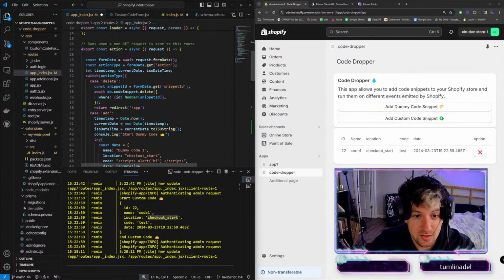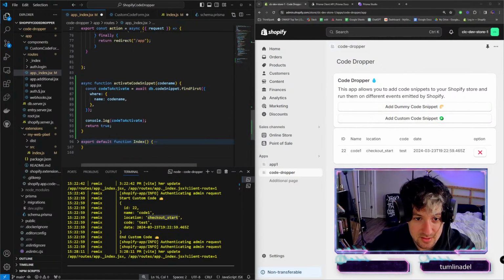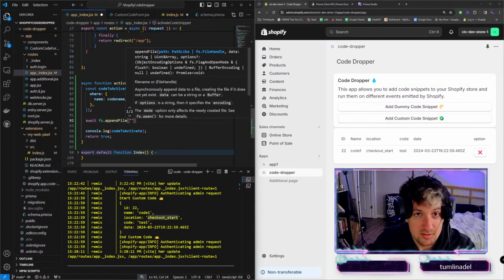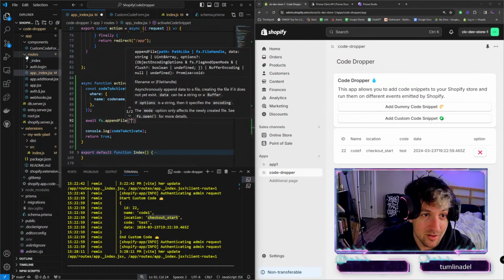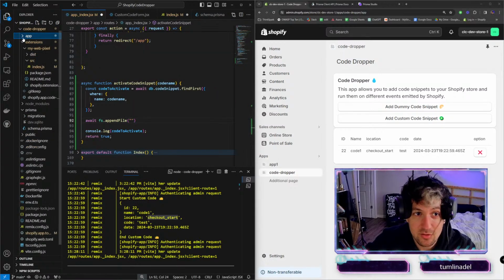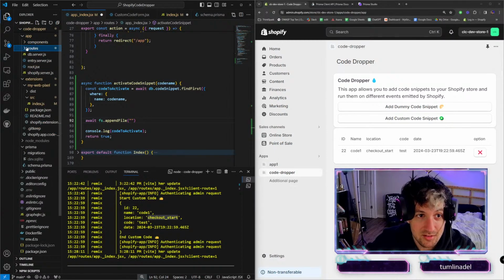All right, so now in our function down here, we have our code to activate, right? We have the information and data right here, which is what we need. Let's just keep that so I don't forget what it is. We want to do an await fs.appendFile, and we're gonna get my pixel. Let's see if we can get all the way down there from where we are. I don't even know if we can access... So we're an app. I don't know if app can open extensions. We're going to find out.